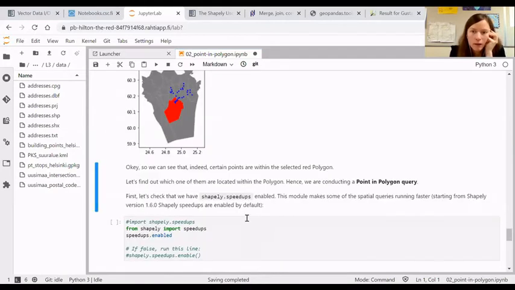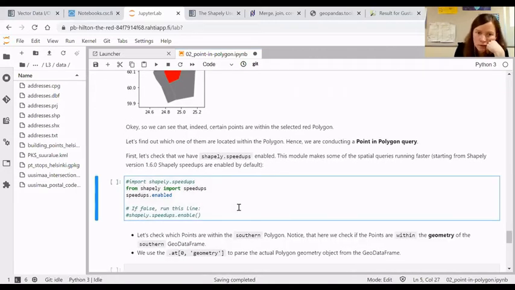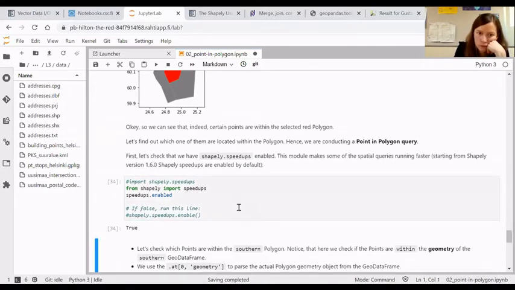Okay, so then we are now set up for the point in polygon query in pandas. The next code cell should return true.